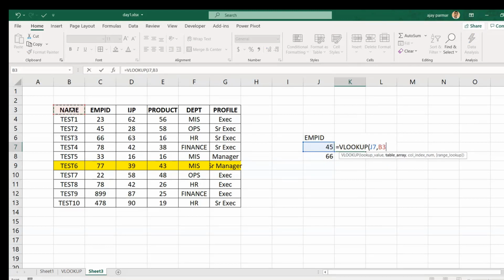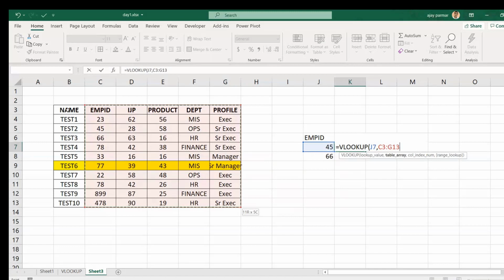Oh, my trainer said that it has to be the leftmost column. My trainer also said that the lookup has to be the leftmost column. Now lookup is employee ID, but you have made the name the leftmost column. In layman terms, employee ID should be the first column of your table, the main table you select. So this will be my first column like this.